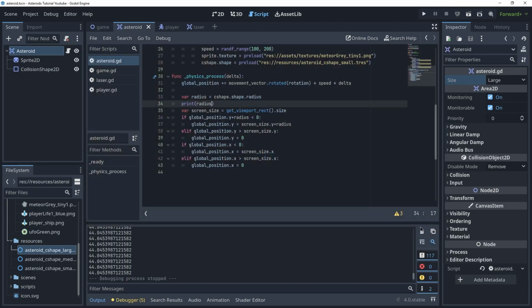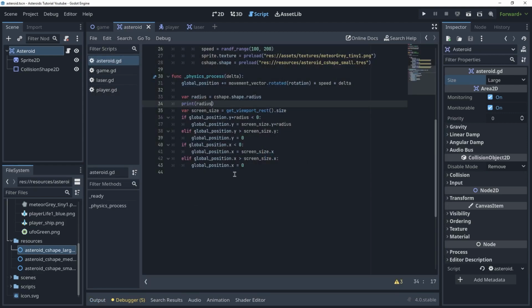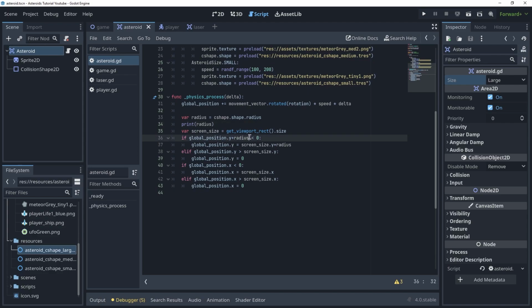I should probably do all of these first and then test it, because they might be affecting each other, and I'm gonna use a couple of parentheses here just because I have OCD. So else if the y is greater than screen size dot y, this is going to be minus radius.